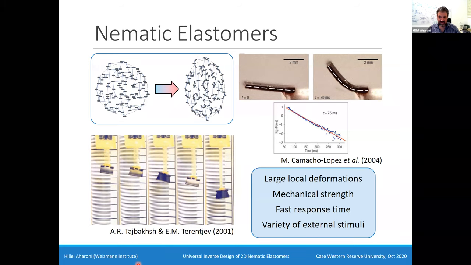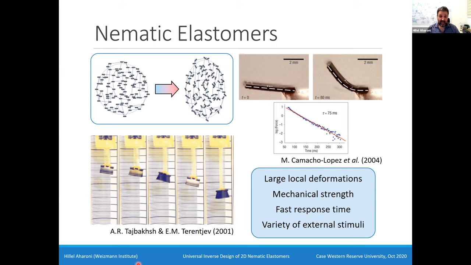There are many ways to execute that experimentally. It doesn't really matter. The bottom line is that you have a solid elastic material that has certain directionality, average directionality at every small area of the molecules. And typically when such a material is heated, the liquid crystal component tends to lose some of the nematic order and therefore shrink along the director and expand in the perpendicular direction. Again, there are different realizations of this, but this is typically what happens.